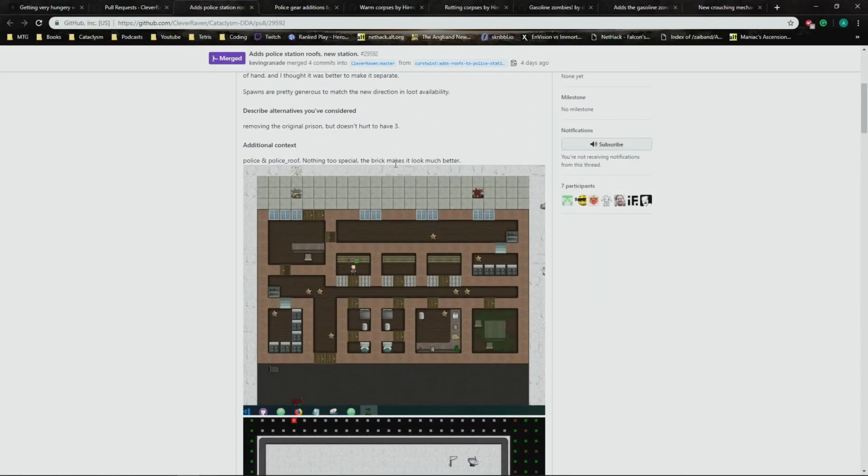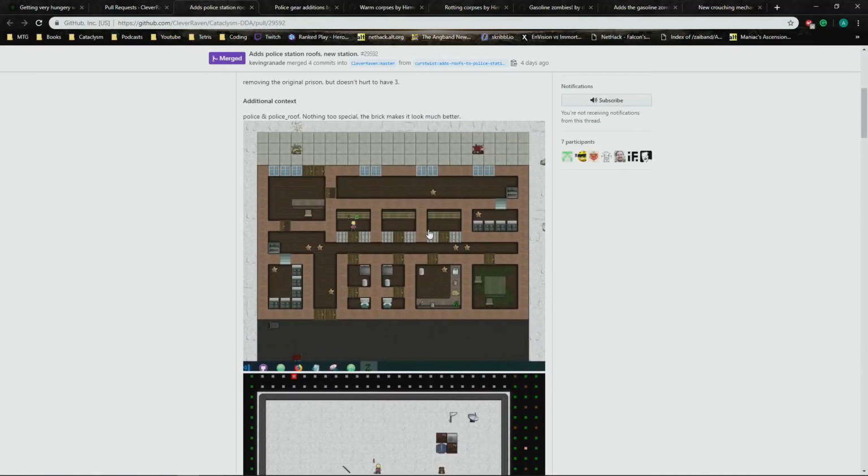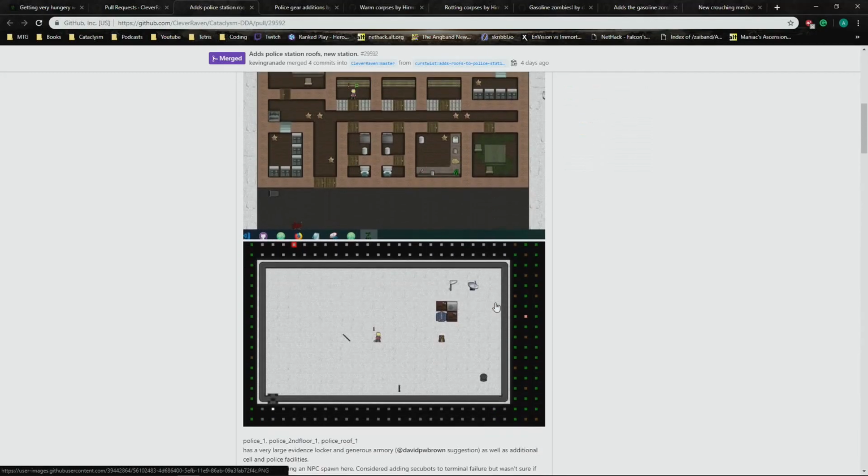This is, I assume, the new layout. In fact, I believe it is. I don't remember there being restrooms in the original layout of the jail here. I assume this is contraband. No, this is contraband, and this would be the armory, I guess. Or maybe not. I haven't seen this in game, and I haven't explored it. It's a lot of badges, though.